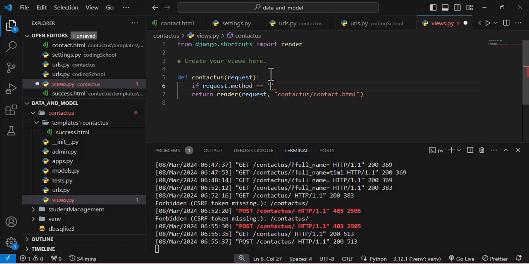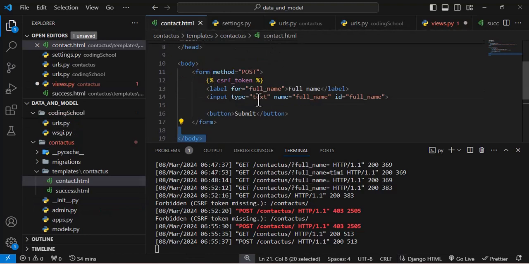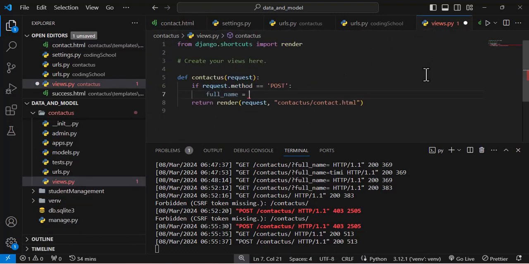So we can check that at the point when the user is submitting the request, the method is post, then let's get the details of the form, which is the full name. To get it, this post request comes with a dictionary, which is just the key-value pair of the form, and the key is the name of the input. You can see that inside this contact form we have the name to be full name. If you define another input, maybe password, and you give it the name password, then that is the same thing that will come in this dictionary of the post.